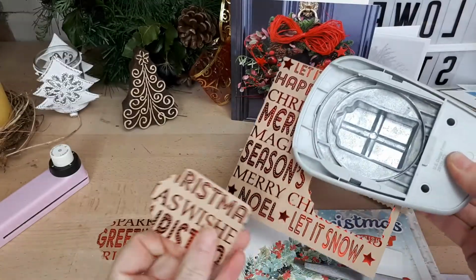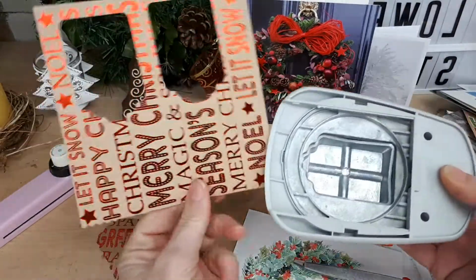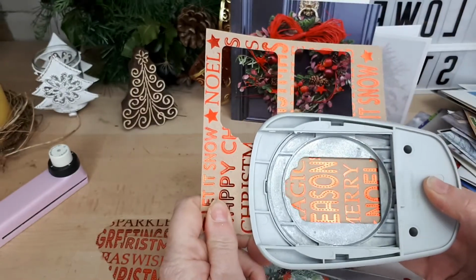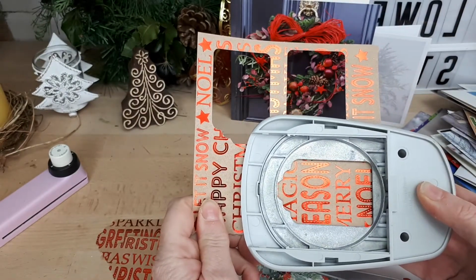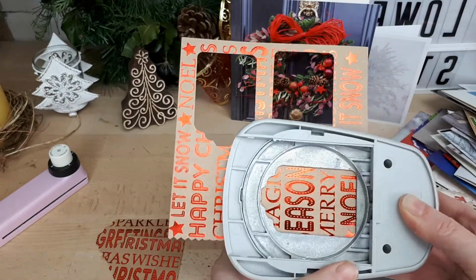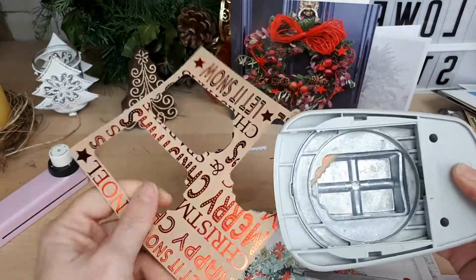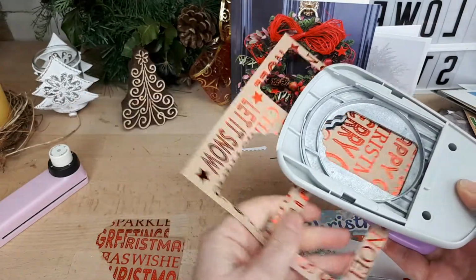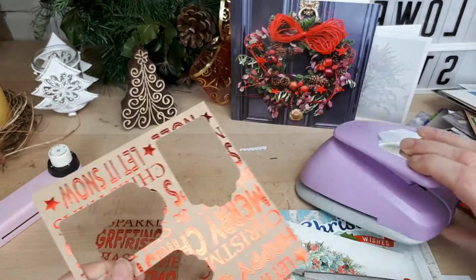And you've got the cards there, and if you want to make use of every bit of card, you could go the other way as well, and position it so it looks quite neat. I can't get a fourth one in there, there's not enough room, so it's quite a good tip to use your punch the wrong way up.